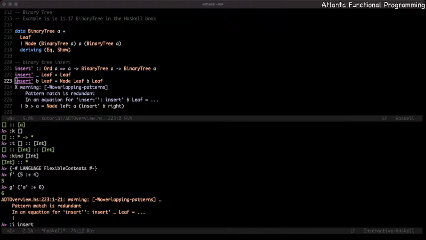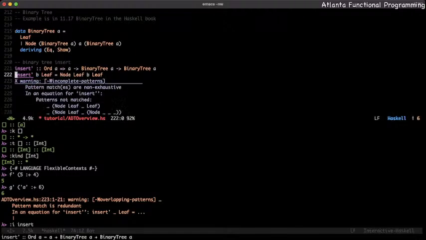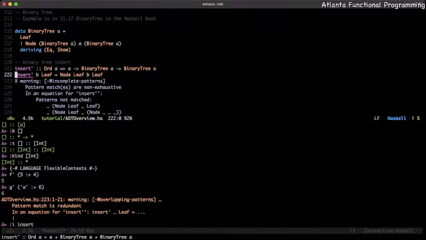Let's see here. Oh, okay. Incomplete patterns. Patterns not matched. Node leaf leaf and node nothing else. Oh, okay, sorry. So I misread this.